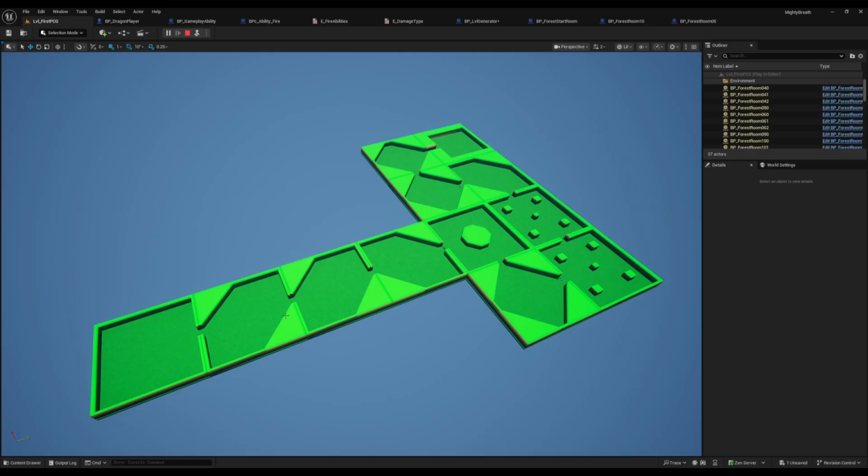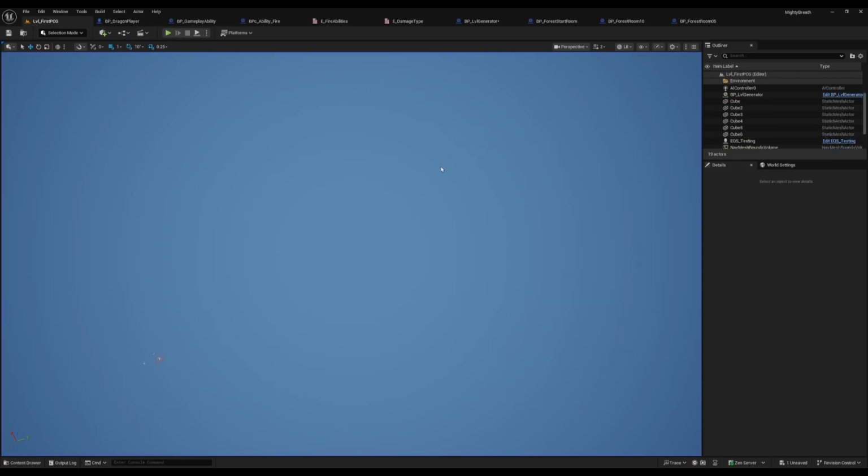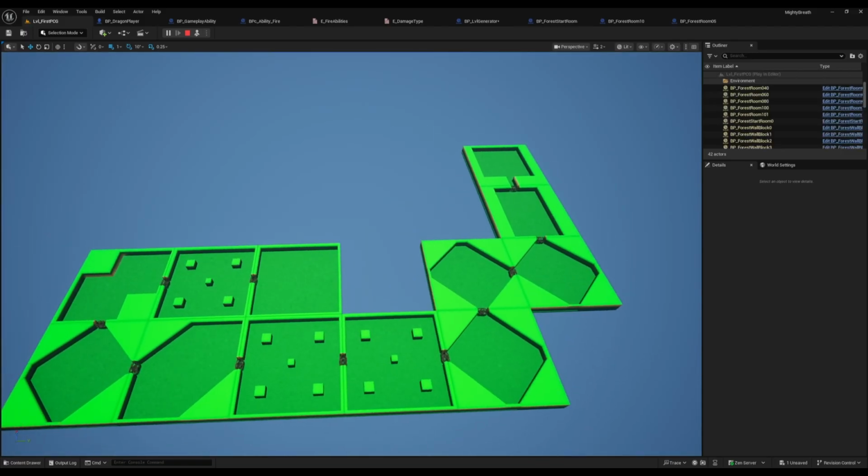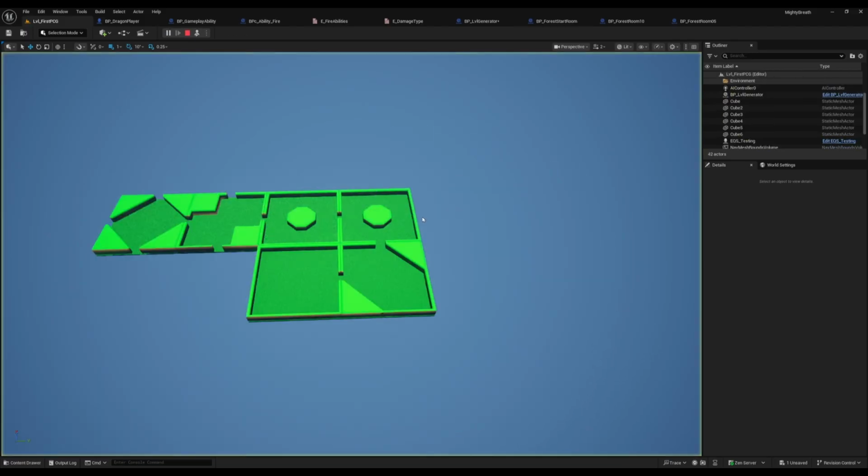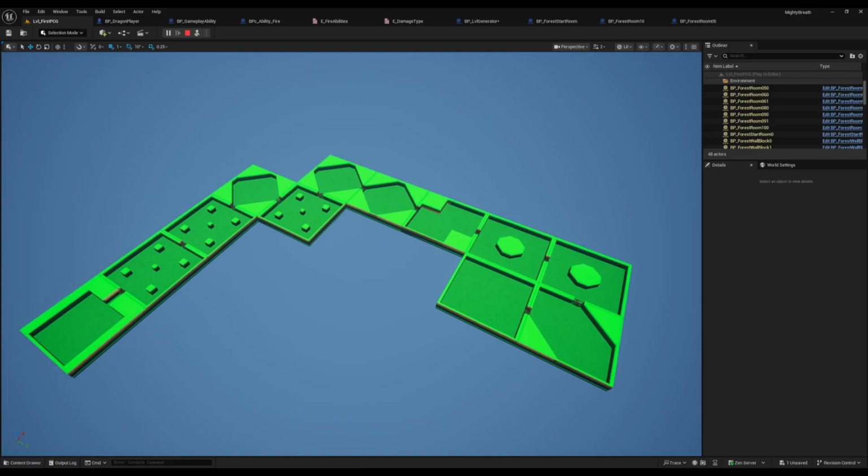Here we have the start room, and then 10 rooms that the player has to follow until you finally reach the boss room. And then I can generate it over and over. It's always gonna be different, so it's more interactive with the player. It never knows how to proceed.